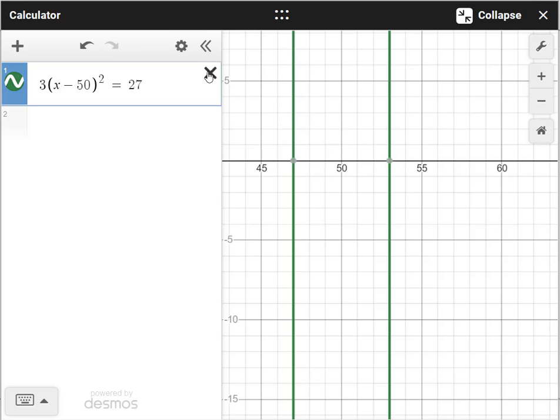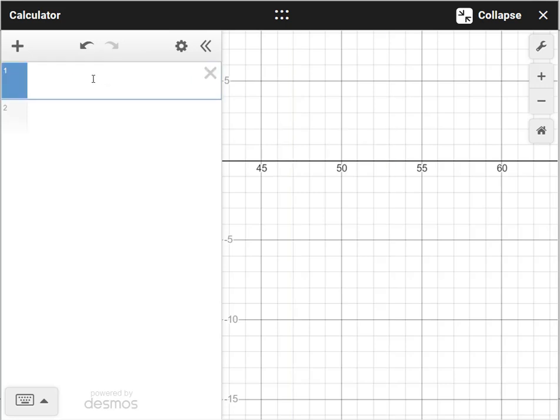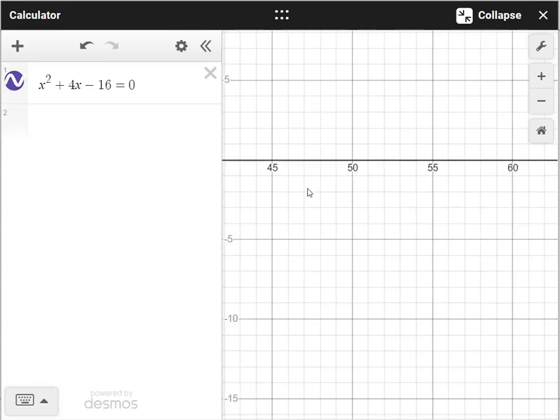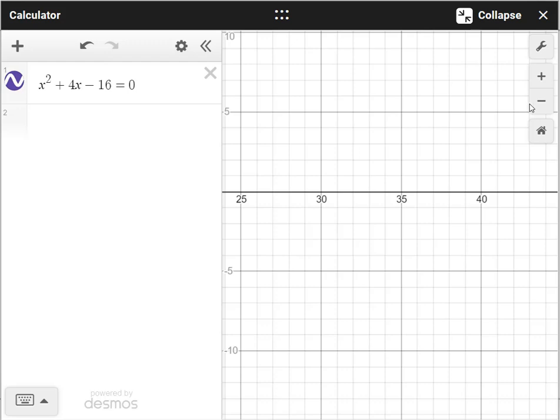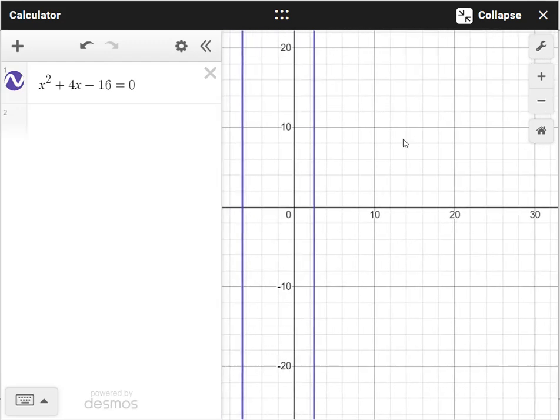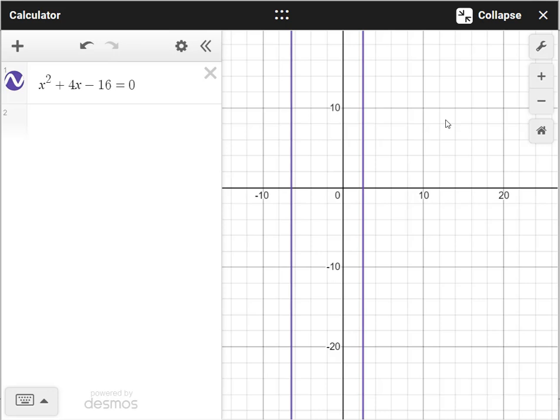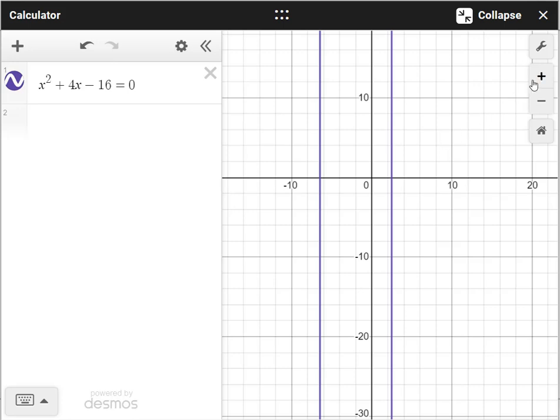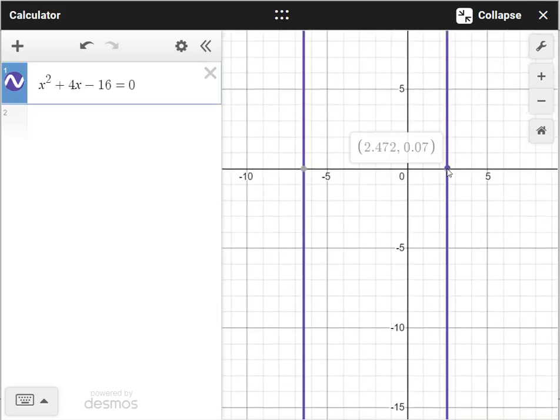The second variation of the quadratic equation would be where you might have to use the quadratic formula or at least the answer choices might have radicals in it. So for example this quadratic x squared plus 4x minus 16 equal to 0, the solutions aren't nice integers. There are some radicals in it. So if you graph that, they might say which of the following could be a solution to this quadratic equation. So again you'll have to find these values depending on which one they have in the answer choices.